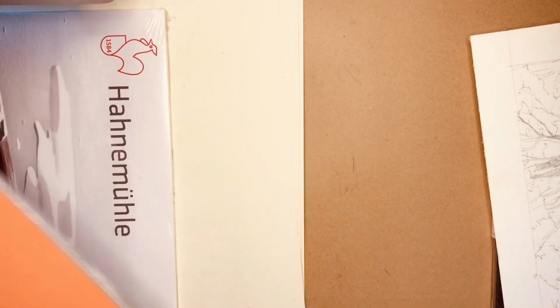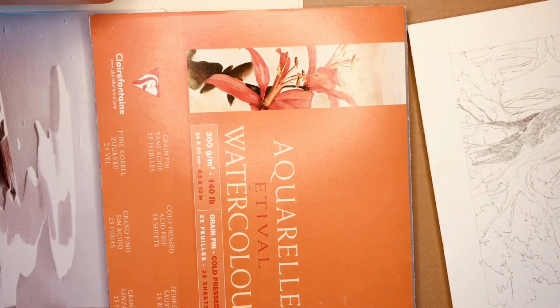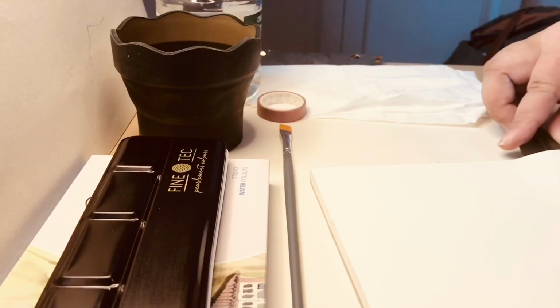If you notice something like this is what we call a watercolor paper block. So, ibig sabihin nun, glued lahat ng sides ng pad. And what you need is a leaf blade. Well, that's what I have. It's a leaf blade or a letter opener.